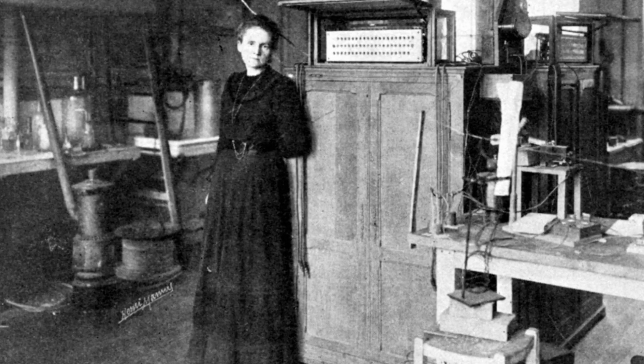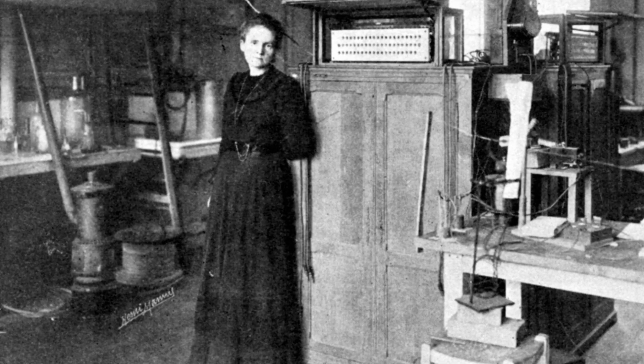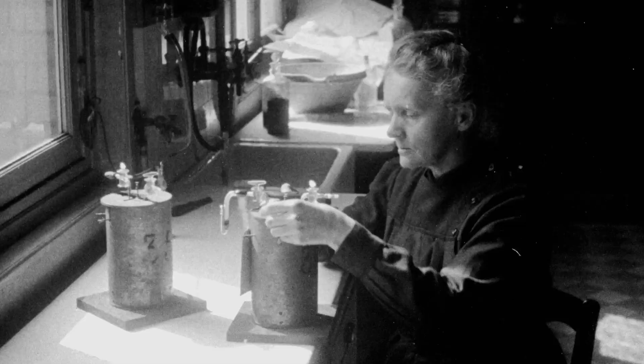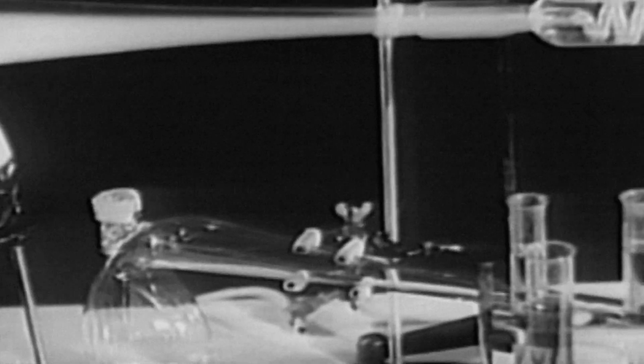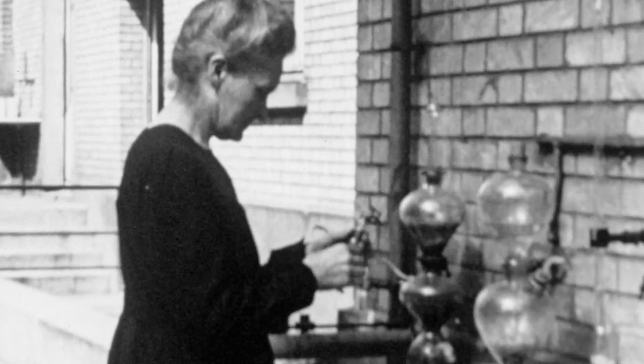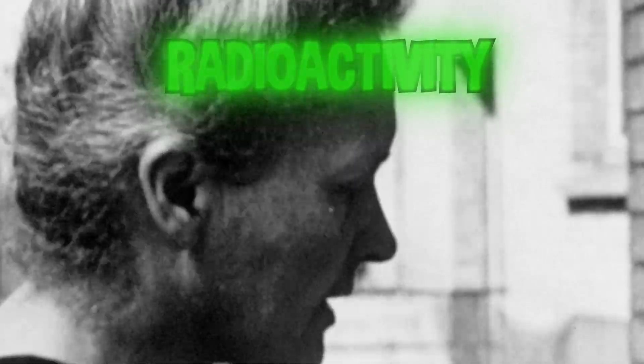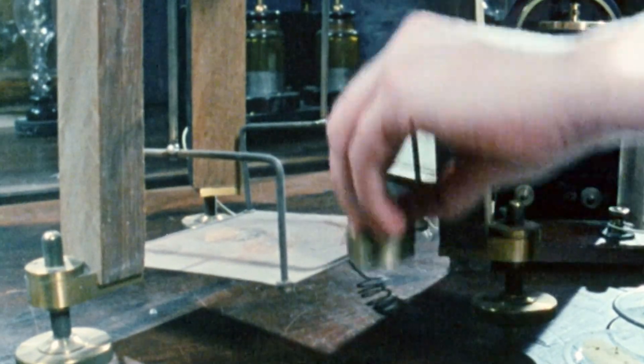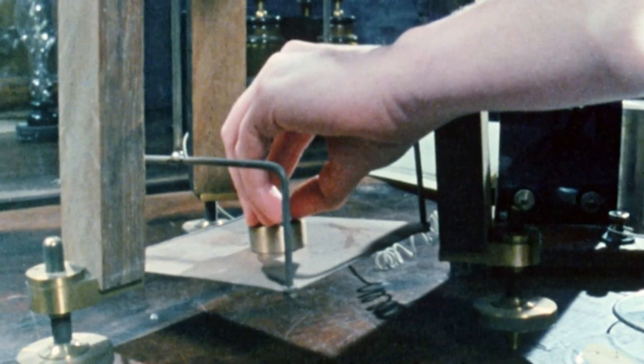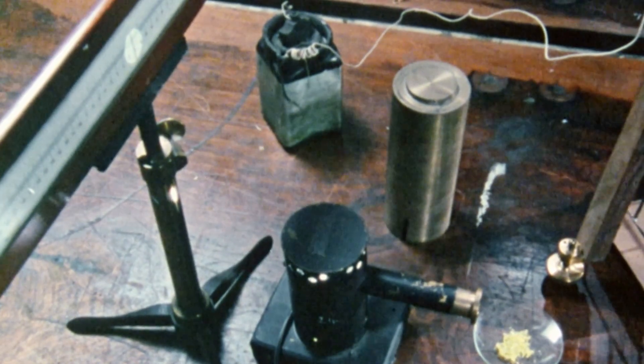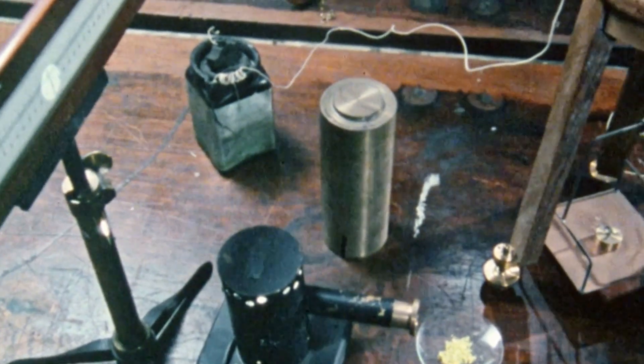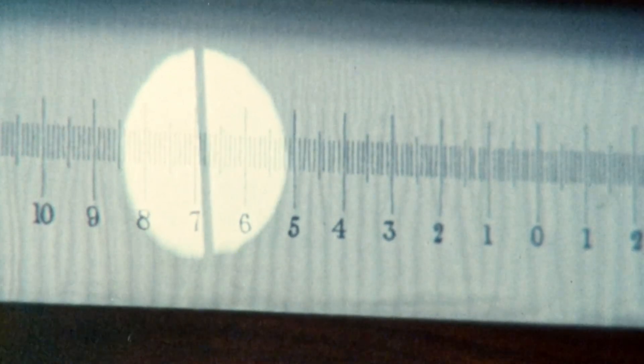Marie Curie is studying at the University of Paris when she first hears about Wilhelm's discovery. Although the mechanism behind X-rays production is unknown, she's fascinated by them and recognizes their link to her work on a new concept that she's coined radioactivity. In 1898, Marie Curie, using an electrometer devised by her husband Pierre, began to examine all the elements then known for traces of radiation.